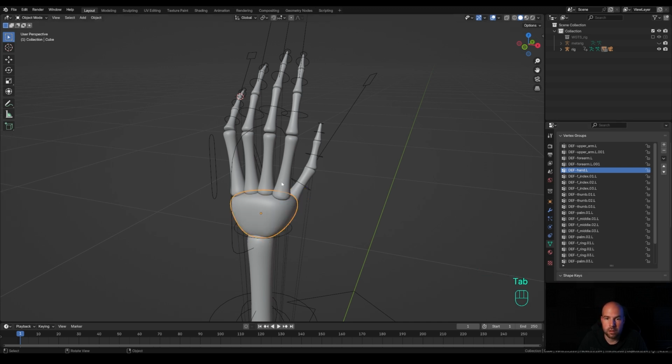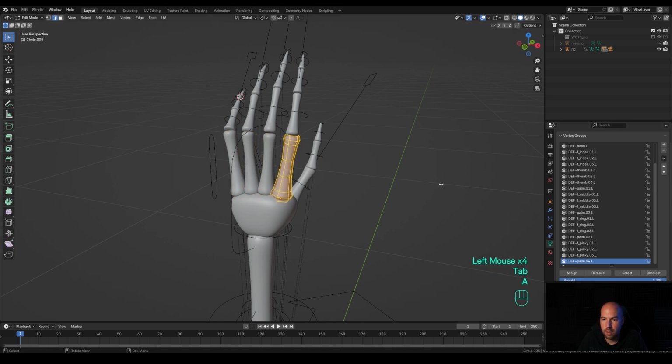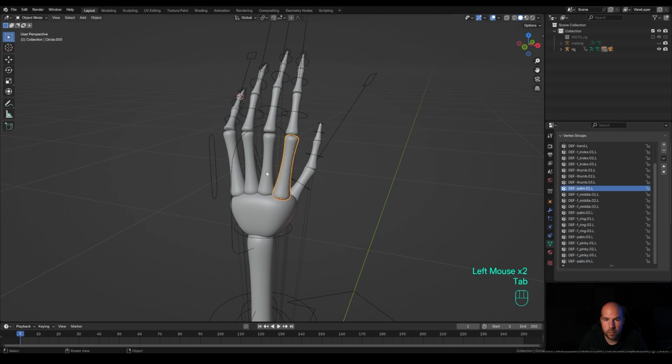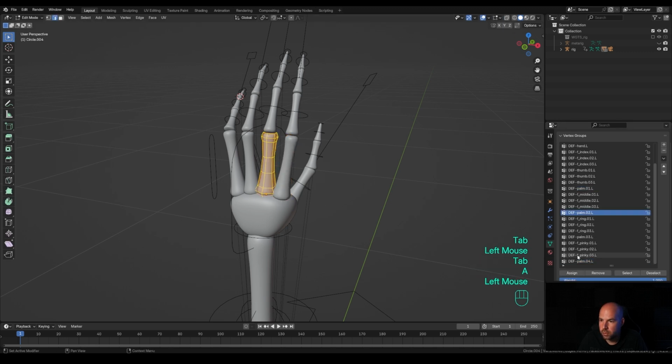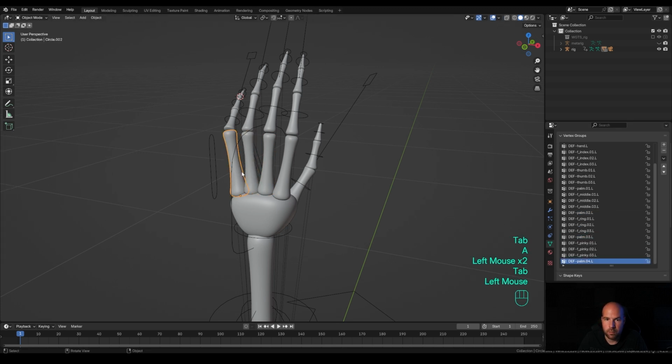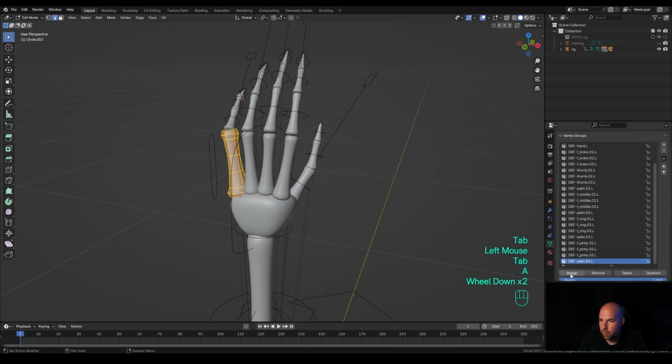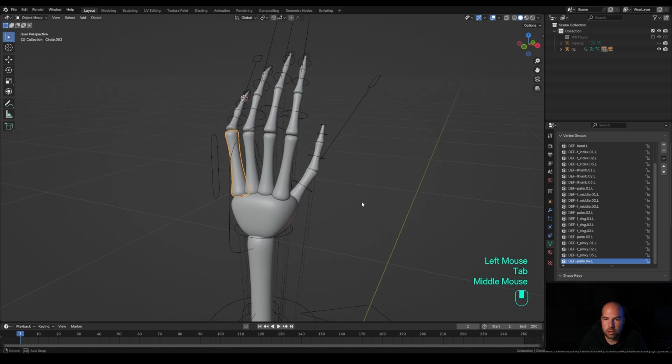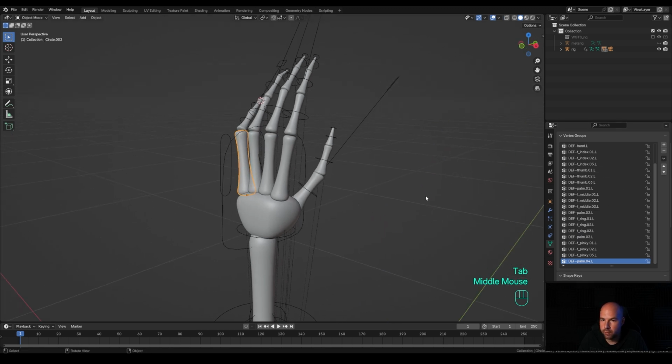Now here these are the palm 1, 2, 3 and 4. So let's select this one. Let's locate the palm 1 and assign. Here this will be the palm 2, 3 and 4. And basically the rest should be really easy because that's named after the fingers.